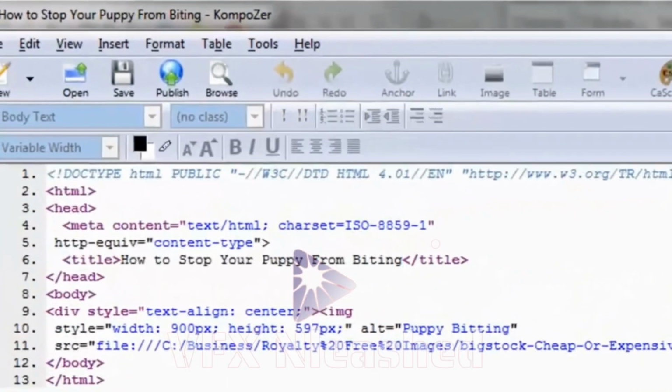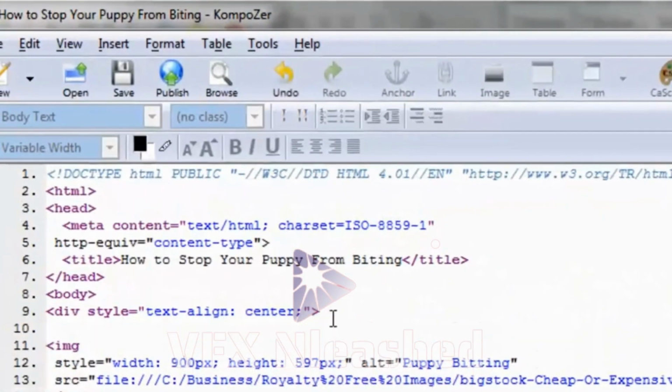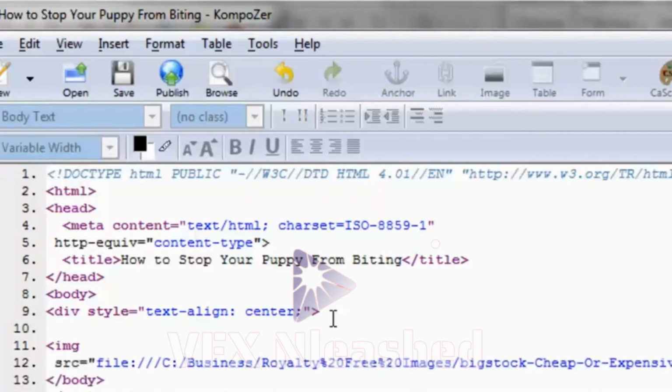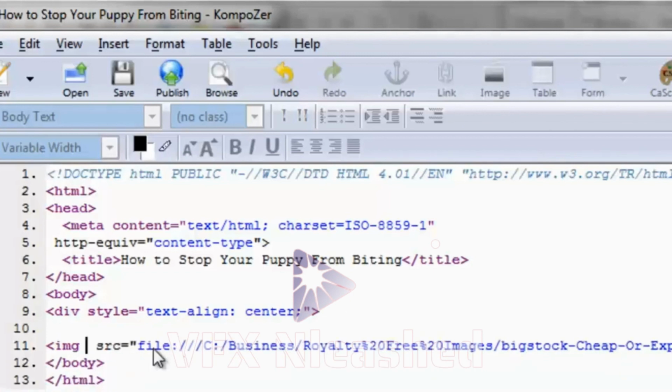Now if you click on source here, you will see the IMG and the SRC down here. Of course there's a style down here which is telling us the style and the alt tag. But if we were to remove this, this is what it would look like. We can see IMG SRC equals the location of the file.